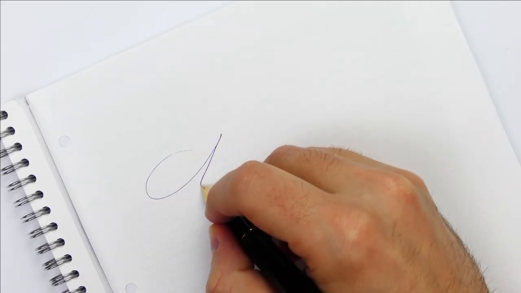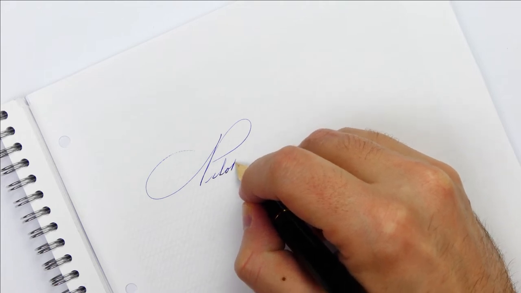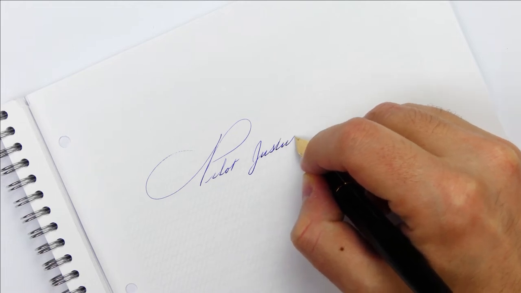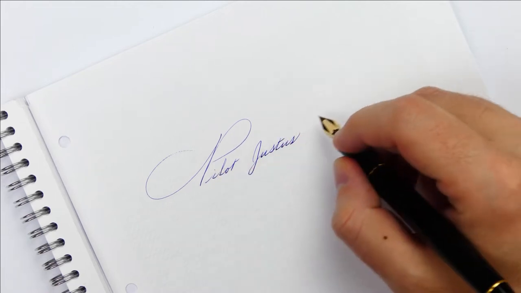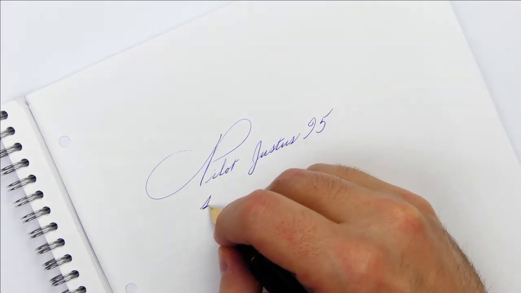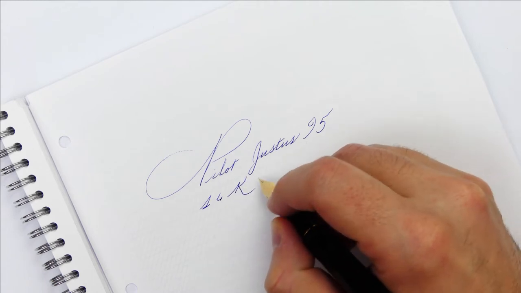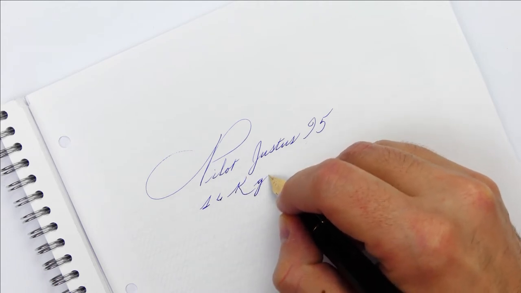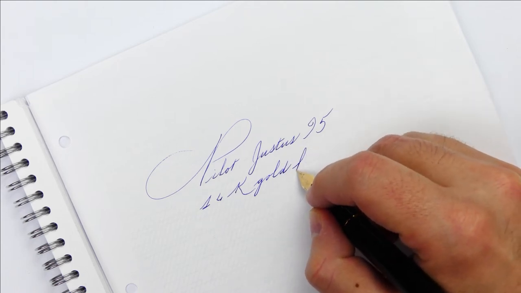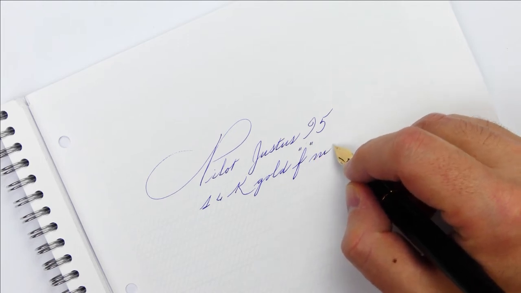Writing with this pen in soft or hard mode gives two different writing experiences. In soft mode, you get a fairly juicy nib, not too wet, just the right amount and you will notice that the nib bounces a bit, even without pressure. In hard mode, the nib is much drier and the line is slightly smaller. It's perfect when used on cheap paper, but it sends more feedback than in soft mode.